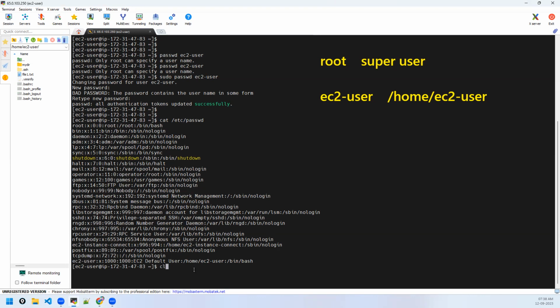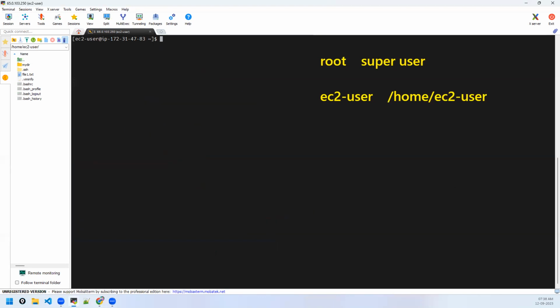Similarly, whenever you create a user, he will have his own directory, and by default a group with the same name will be created and he will be added into this group automatically. To see all the group information, you can use cat /etc/group.